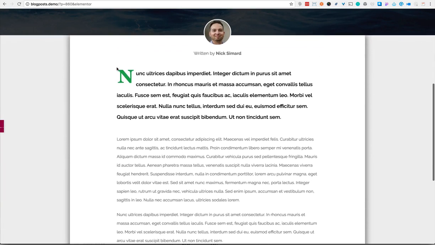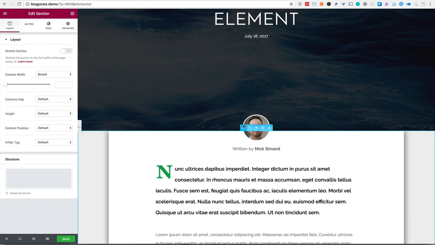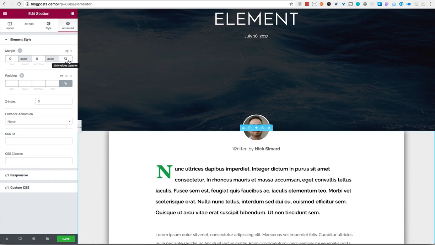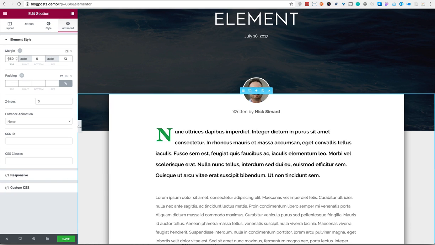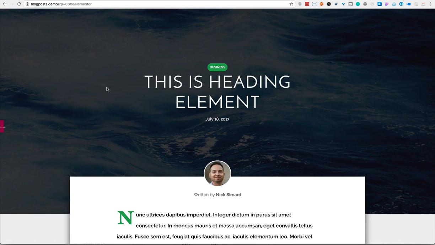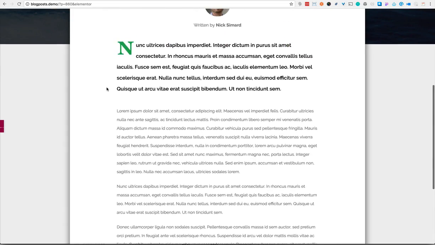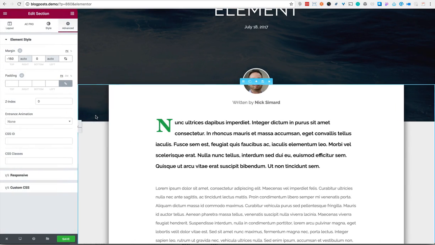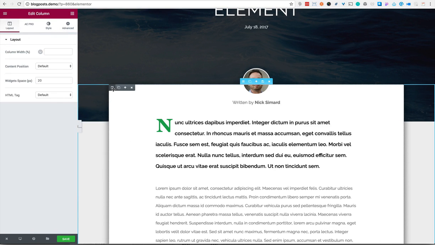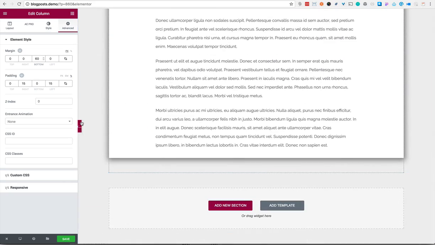And now I want the entire content area column to move up so that it's sitting on top of the featured image background. Okay, some negative top margin. All right, that's looking pretty close to the other sample. The content column, I'm going to give a bit of bottom margin just to give it some space underneath there so it's not tucked right up against the bottom of the screen. There we go.